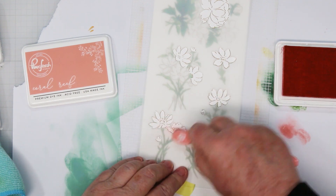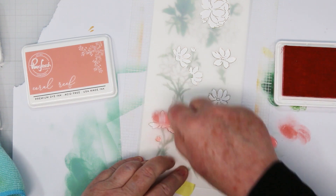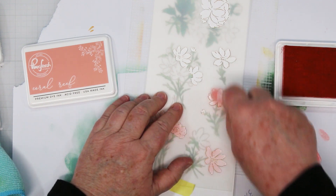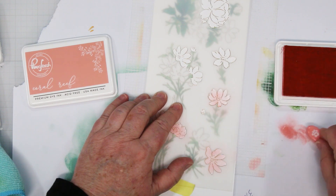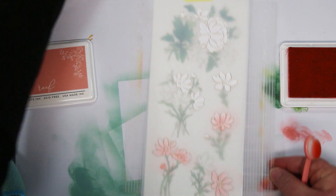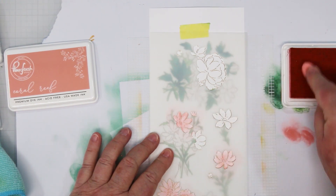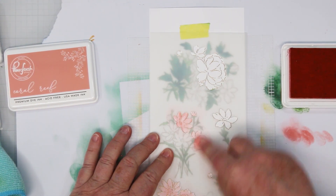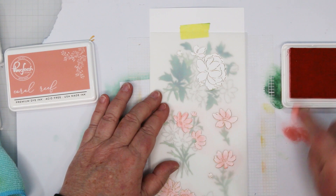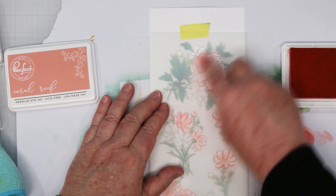At the end of this video, I find that my flowers are a little bit too light, and I do go back and add a little bit more color. But this is where I like to start because it's really hard to take away ink. I left this at regular speed just so you could see how fast you can load these — way faster than coloring. You don't need to be an expert at Copics in order to color these images. That's what's nice about having the stencils. But if you have the stamp set and you feel like coloring, you've also got that option. They're very versatile, and of course you could change them to any color that you want.